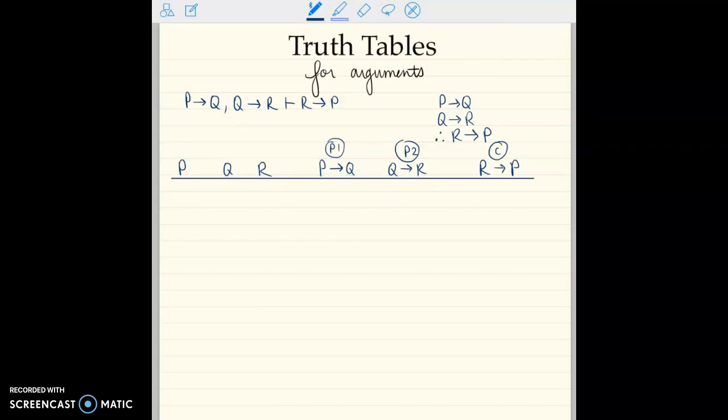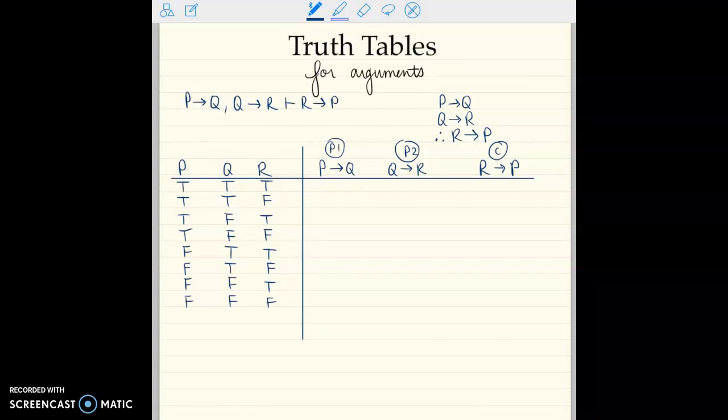And now I'm going to set up my base columns for each of the 8 rows. So P is going to have 4 trues and 4 false. Q is going to have 2 true, 2 false, 2 true, 2 false, and R is going to alternate. True, false, true, false, true, false, true, false. All right, and then we can kind of divide that up so that we remember those are just our base columns. They're not part of what we'll be reading for the actual answer of whether this is valid or invalid.